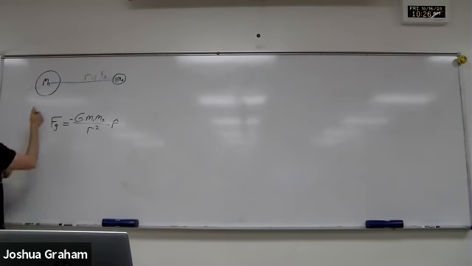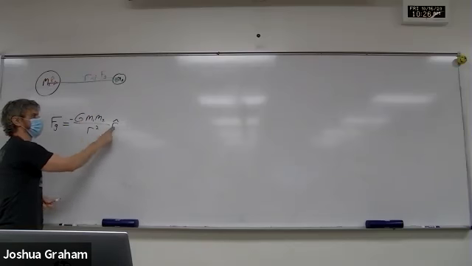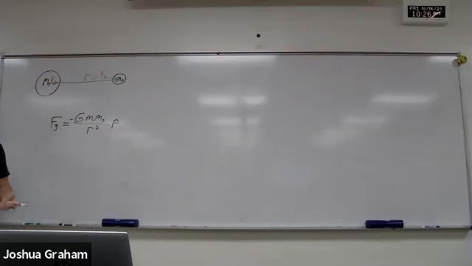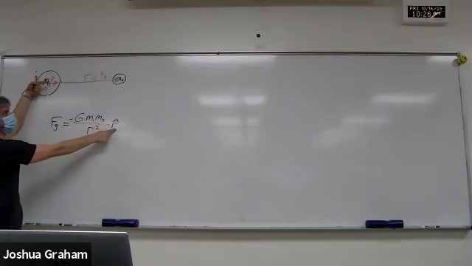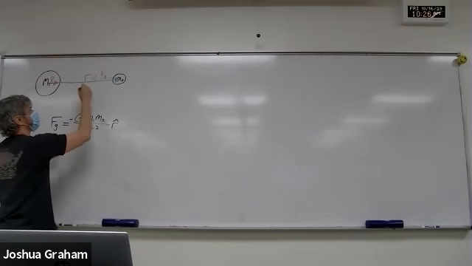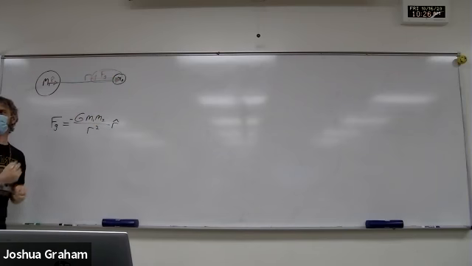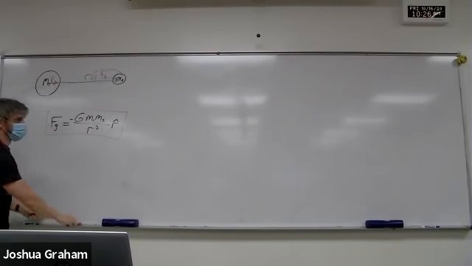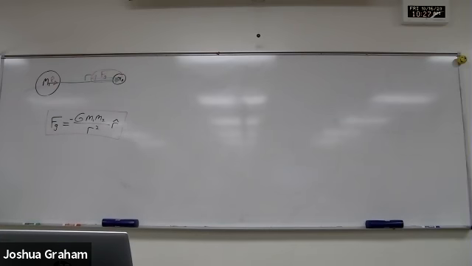Well, r hat is simply the unit vector in line with R, in line with the displacement vector, a position vector R, sorry, that has a length of 1 unit. So multiplying this quantity by r hat doesn't change its size. It just tells you the actual direction. Okay. r hat points this way, negative. This value times r hat is a vector, and this vector actually points in the opposite direction. So this is actually the big kid definition of Newton's law of universal gravitation. And yes, that's the version that Newton used himself.